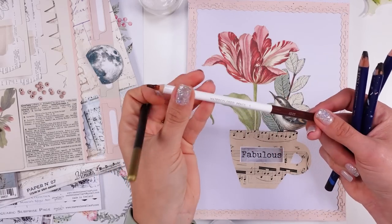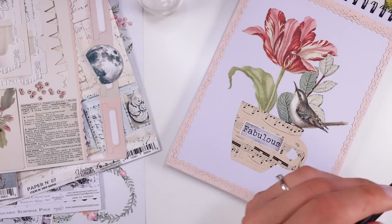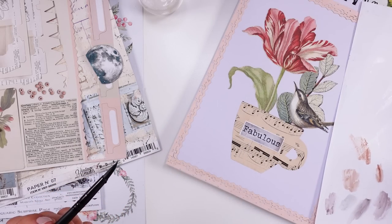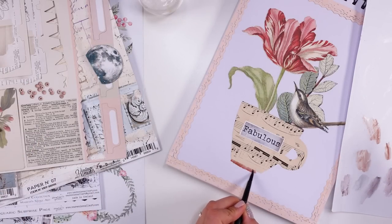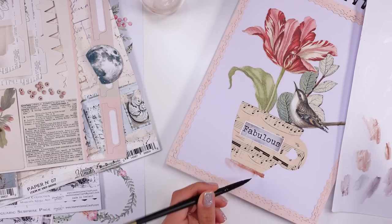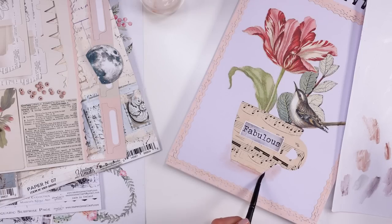I found a different color, and this one is a watercolor pencil from Mia, actually. Never used them in the project, to be honest, so this is going to be my first time using it. You know what, it could be really nice, so let's just have a little play, at least here on the bottom. Oh, I probably could have been a little bit faster with it, so the pigment wouldn't be staying on the paper.